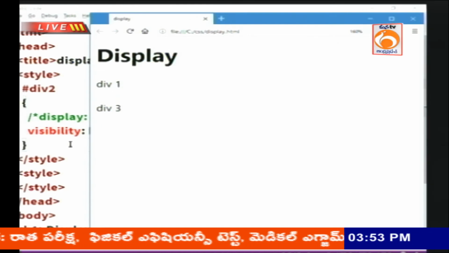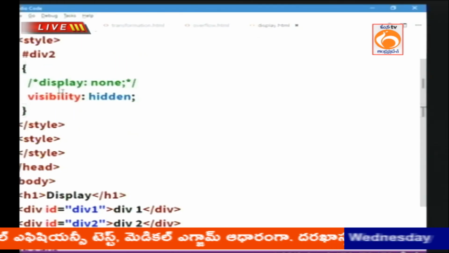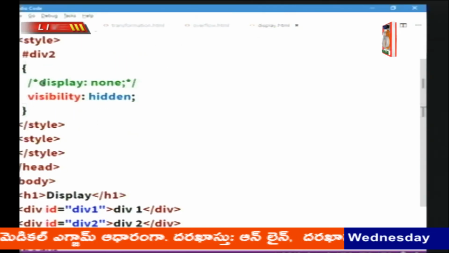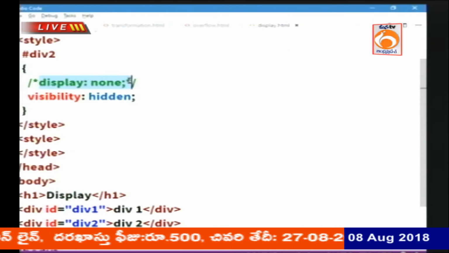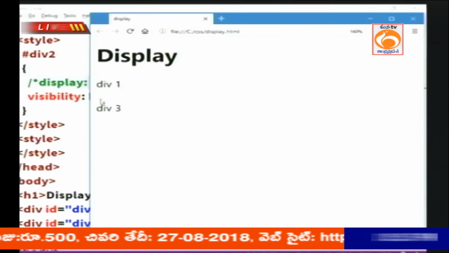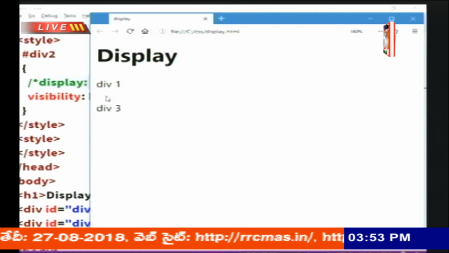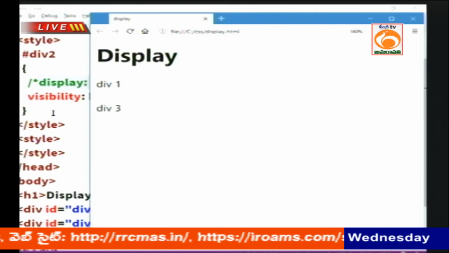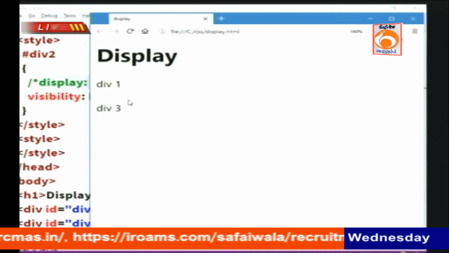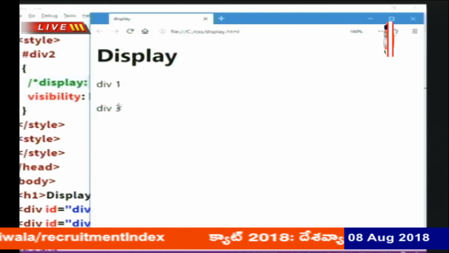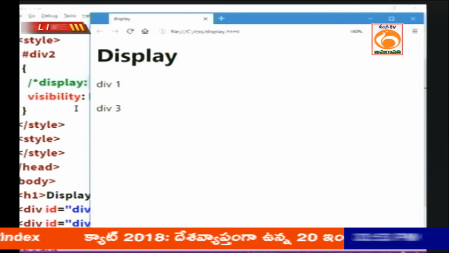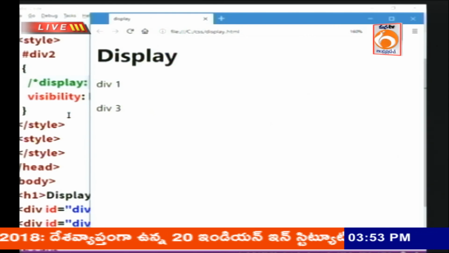Okay, so we have several options to hide the element. So mainly display none and visibility hidden. Display none means the element is completely invisible and the space is reclaimed by the div3. But in case of visibility hidden, the space will be reserved as it is. Okay, the div3 will not come up, it will fit as it is. Okay, these two are the options to hide the information.